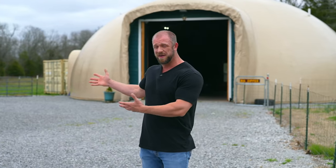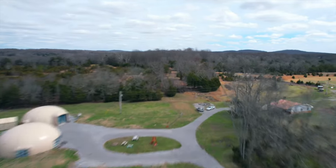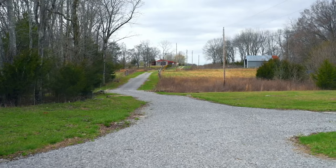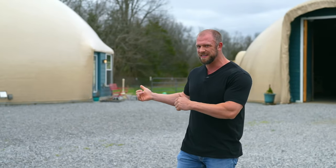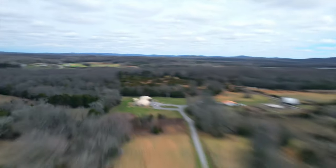Another added perk of all the concrete in this building is that it's extremely weather resistant. I know a lot of people moving to Tennessee worry about high winds and tornadoes and sideways winds that we get down here, but you don't have to worry about that with this because it is its own storm shelter. You don't need a weather bunker — it's right here. This thing can withstand a hurricane.